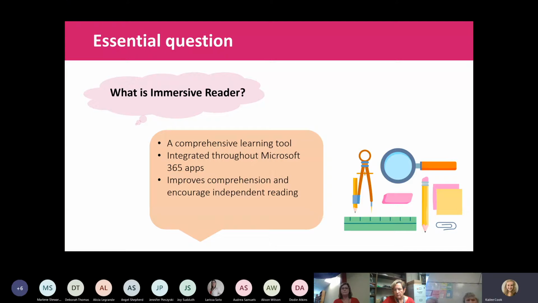One use case for this tool is consider students that are emerging readers that haven't been able to access the text themselves, and then a parent or a teacher has to read it to them, or that student just hopes nobody notices, right? So with Immersive Reader, they now have a way of having the text read to them no matter what the text is. And the use cases for Immersive Reader are endless and for every type of learner.